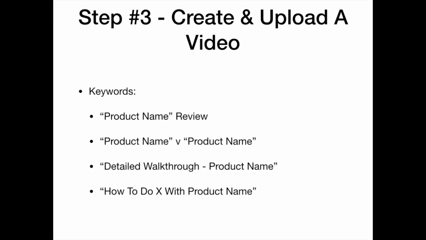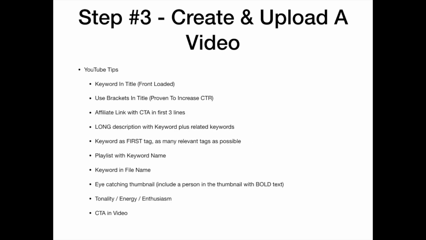A good tool to look for what people are actually searching for is called keywordtool.io, and you click on YouTube and it's going to show you exactly what people are actually searching for. But the keyword, try and front load it in the title, which means put it as close to the front of the title of the video as possible. That has been proven by the guys over at Backlinko to actually have a small beneficial increase.